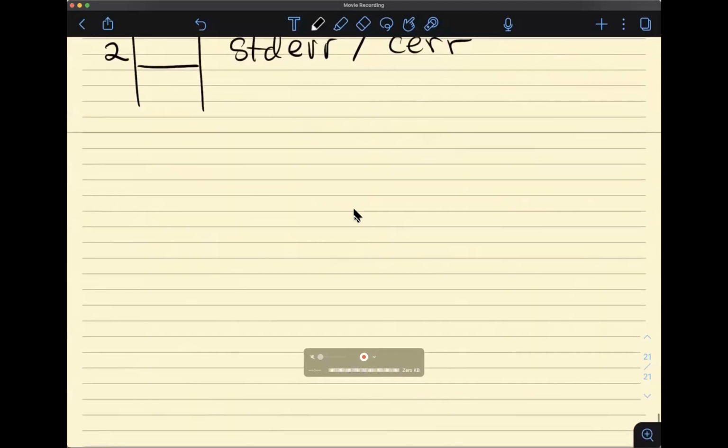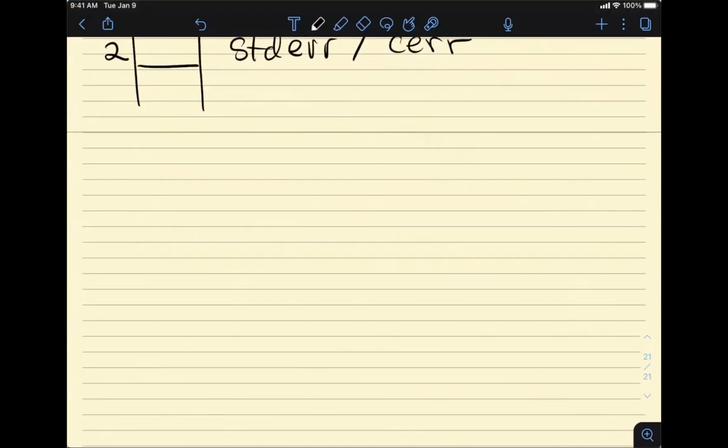Okay. So here is my shell. Here's what's happening. Here's my shell. And it's going to call fork and then execv. And the first argument is going to be that ./a.out.